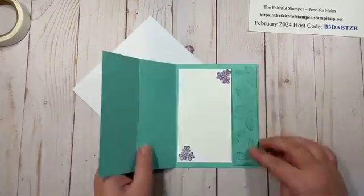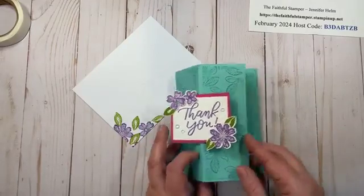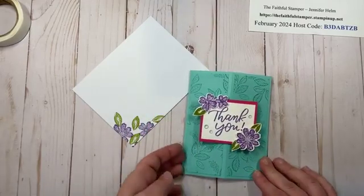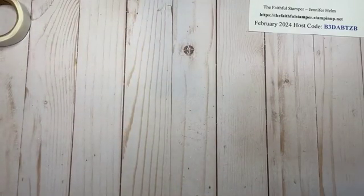And you can do the front and the inside here, or use your DSP, or mix and match. You can do either. So I love those bright, cheerful colors. You can add smaller floral accents along with your embellishments. So this is just a great card technique.